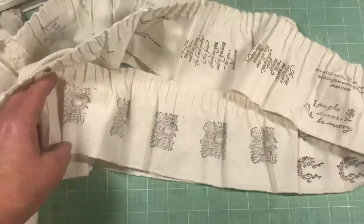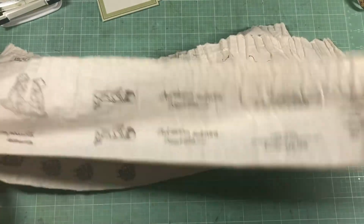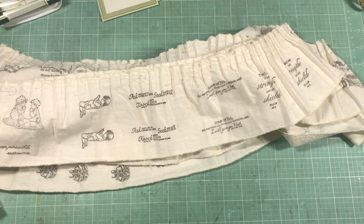Yeah. So I have a whole evening of cutting these apart, and then I'll be back tomorrow, which in video time is only going to be about 2 or 3 seconds from now. And I'll come back and then we'll turn them into pretty things.